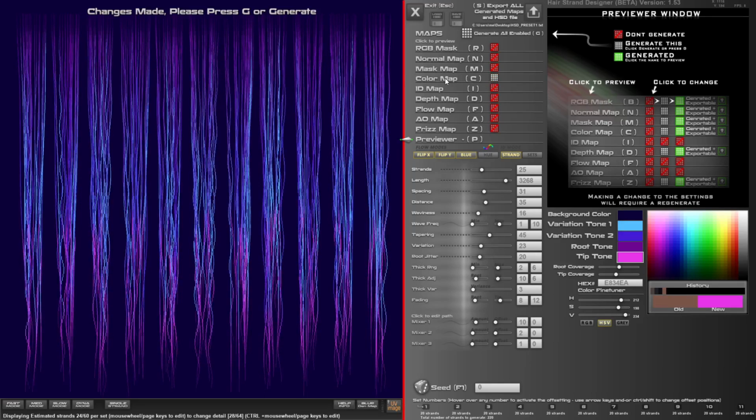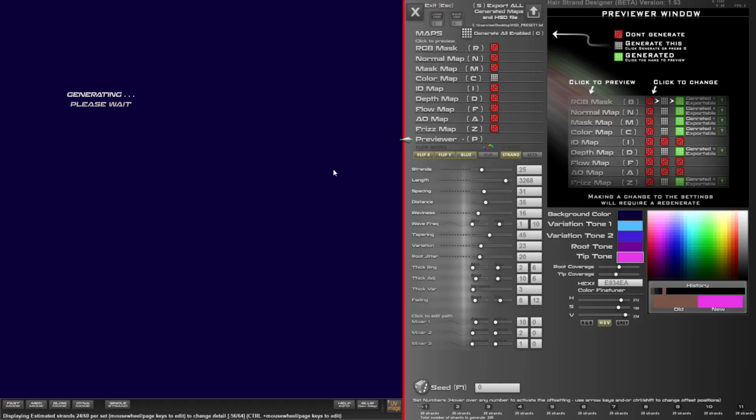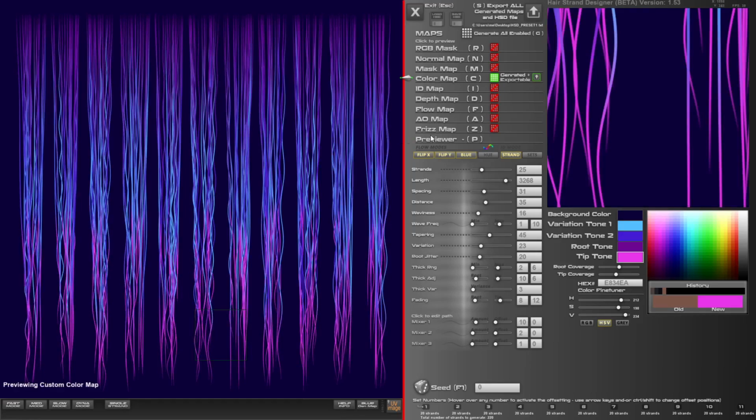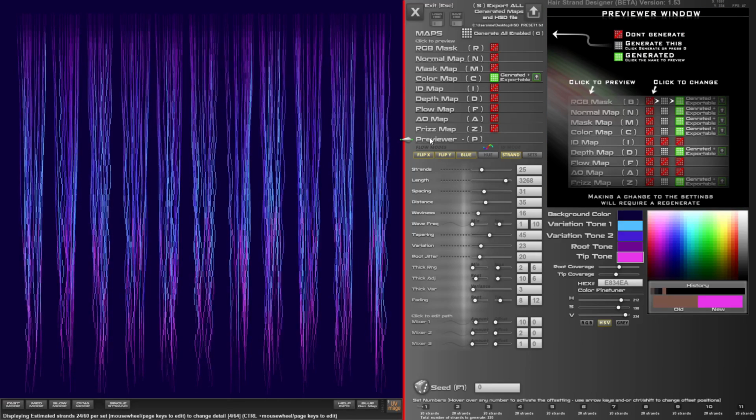So as you see, if I click on color map here and I do generate, there we go, we get the color map of the preview there. So that's one new feature.